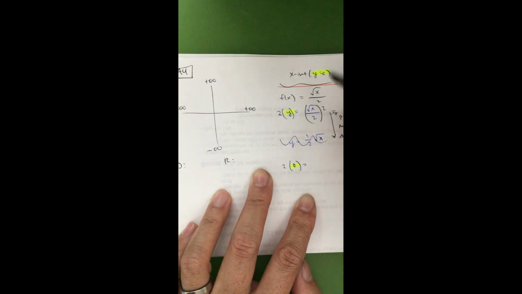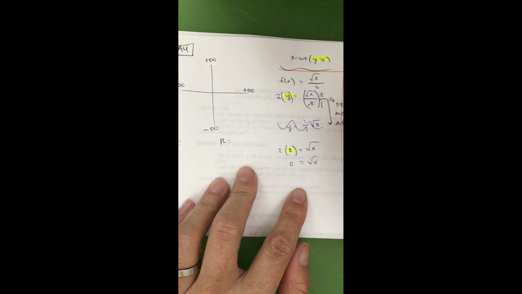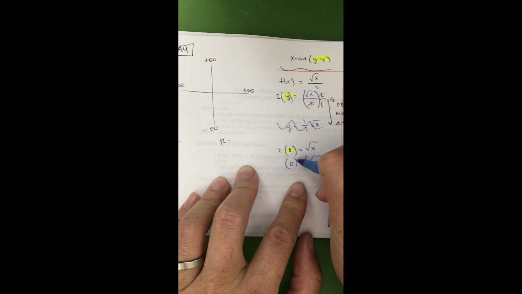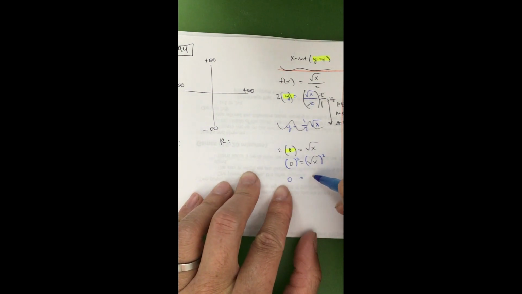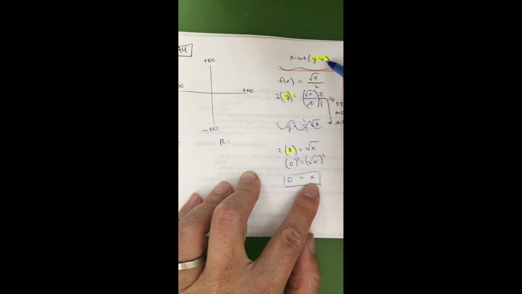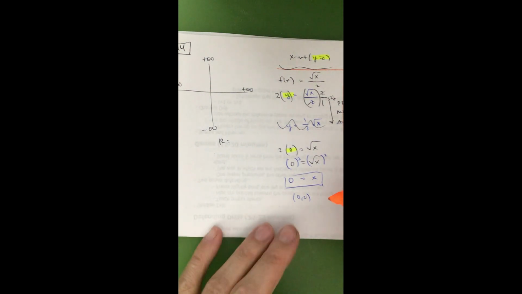2 times 0 equals, okay, pay attention here. This one is cross-canceling. 2 divided by 2 is 1. So the canceling there is 1. You're just left with the square root of x. So I have 0 equals the square root of x. And to get rid of that square root, you're going to take the exponent, which is power of 2. 0 equals x. Okay, so what you have here is the ordered pair 0, 0. Let's go ahead and put that on our graph.